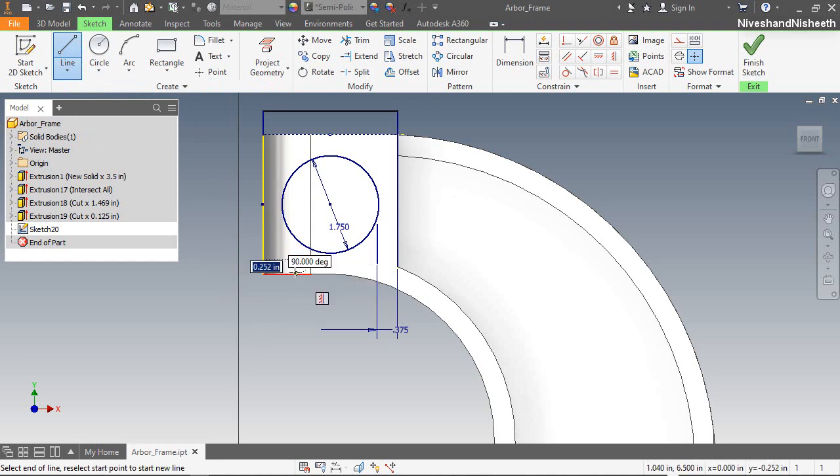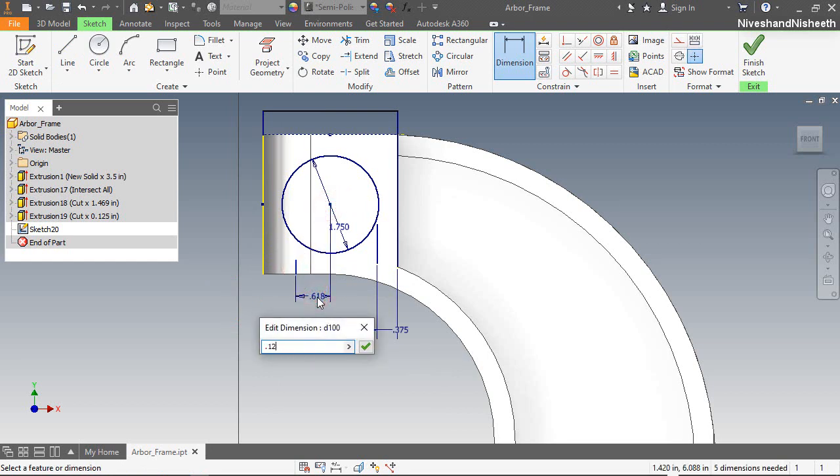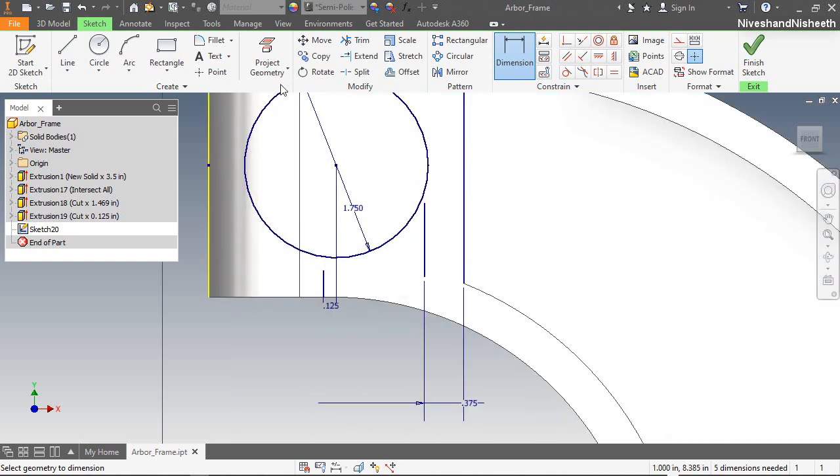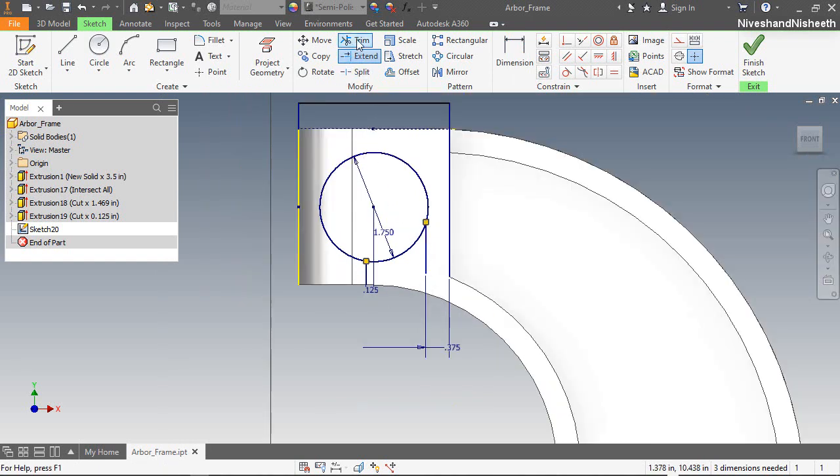Create one more line on here and fix the dimension 0.125 inches between this line and center point of the circle. Now we will extend these two lines on this circle. Okay, and trim the circle like this.